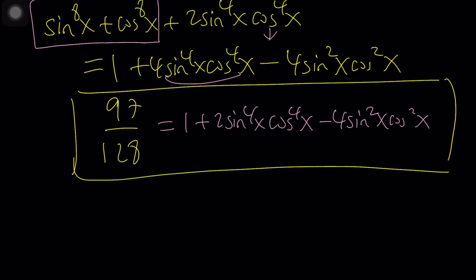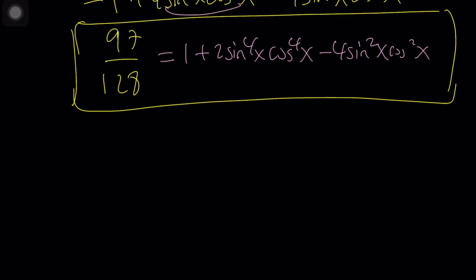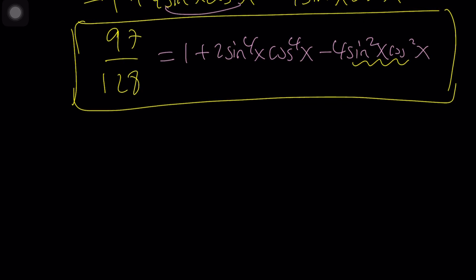Do we have a single variable? Looks like we do have two variables but guess what? I can call this t or any other variable you want. And this will just be t squared right. So it's basically a single variable and this is quadratic.